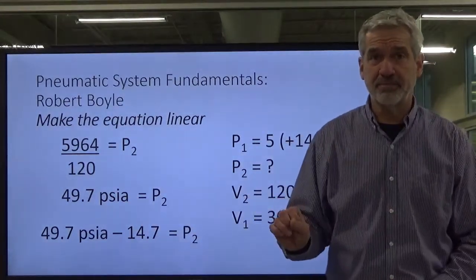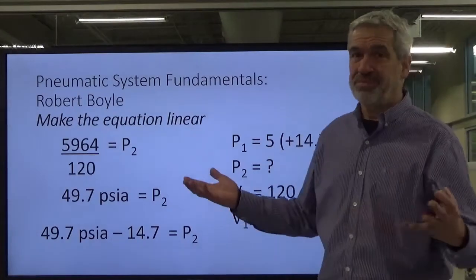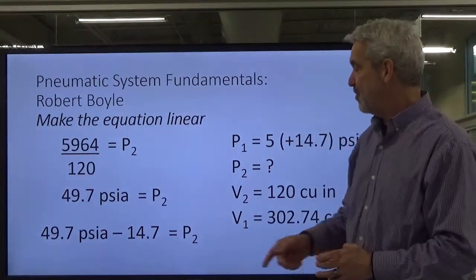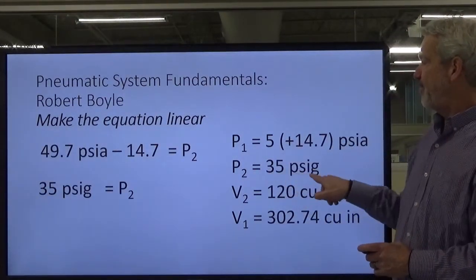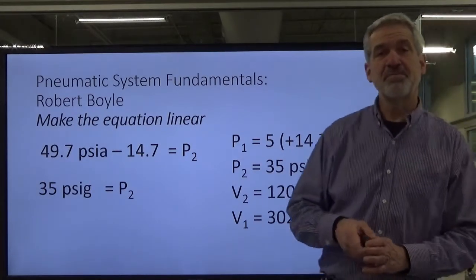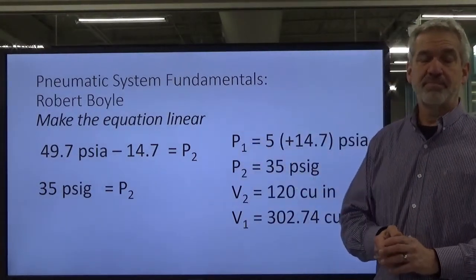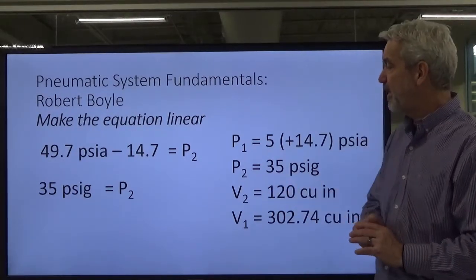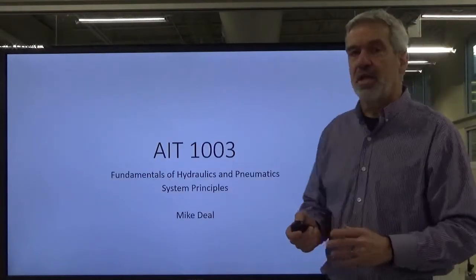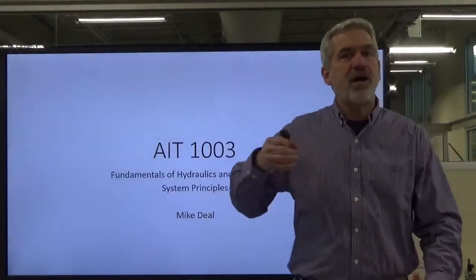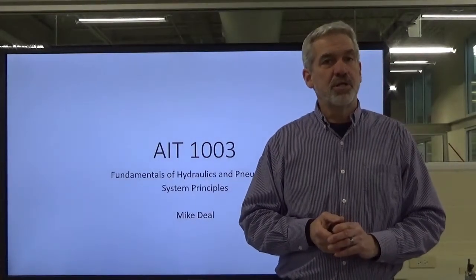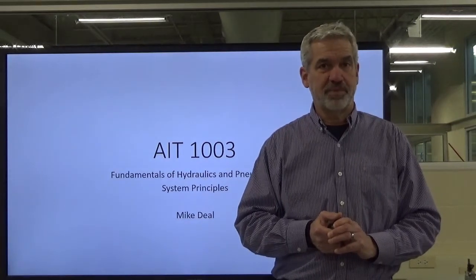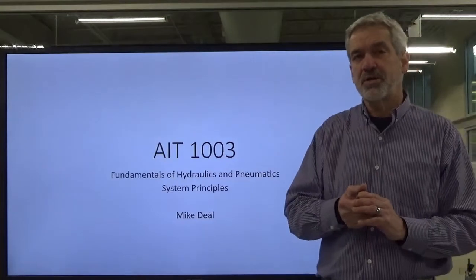But we want to go gauge, right? Okay, so to get the gauge, we just have to subtract 14.7. So 49.7 minus 14.7 is going to give us our P2 value of 35 psi, okay? If you remember from the previous problem, that was the pressure that we jacked up to. I just took that variable out so we could make sure the numbers worked and they all came out right. So, as you can see, we proved that if we add volume to our system, we're going to lose pressure. Also, if we decrease the volume, we're going to gain pressure, okay? So, Boyle's Law has already started proving itself a little bit.